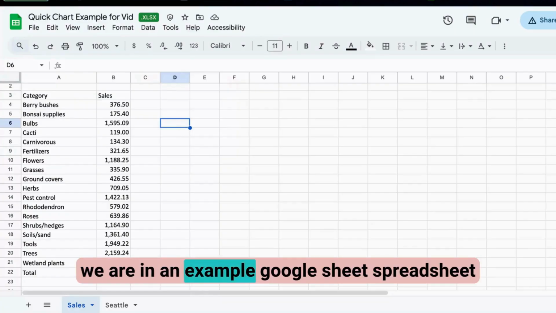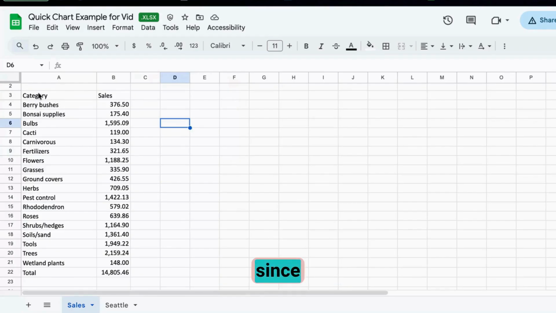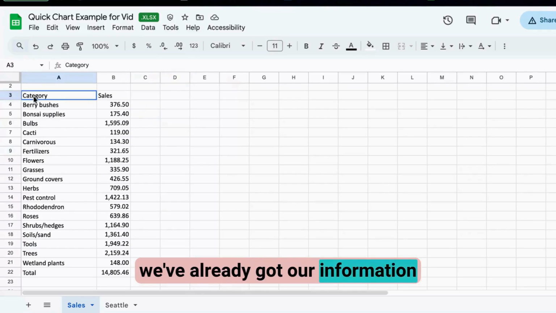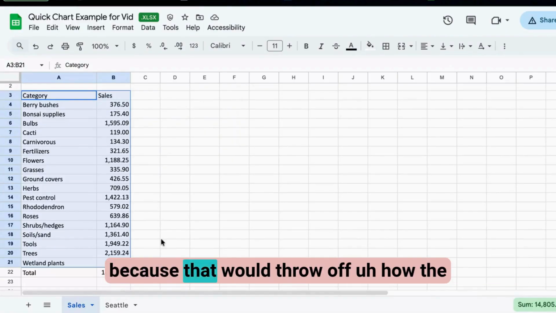Here we are in an example Google Sheet spreadsheet, and today we're going to be going over creating a quick chart. Since we've already got our information here, we're going to highlight everything except for the total because that would throw off how the chart gets made.